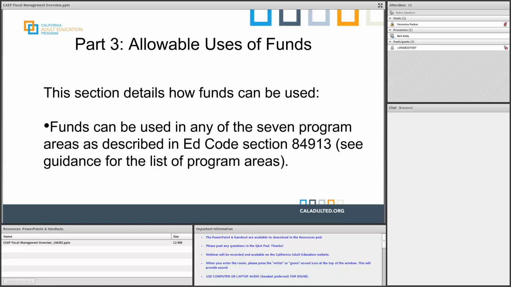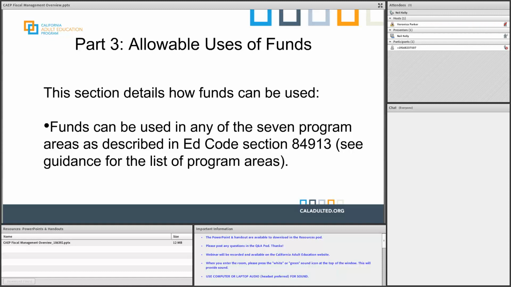If your district decides to offer adults with disability as the only program, that's fine. What you can't do is offer something that's outside of those 7 program areas, say like health and safety or home ec, something like that that's not one of the 7 program areas. I mean, you could offer it, but you just can't use the California Adult Education Program funds. So these are restricted funds to those 7 program areas.